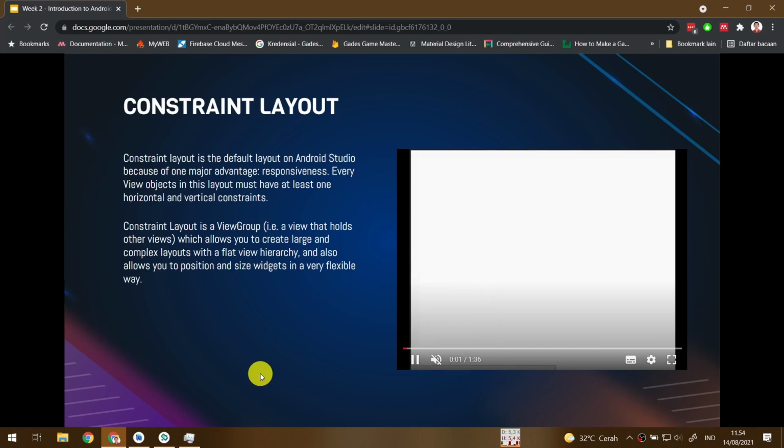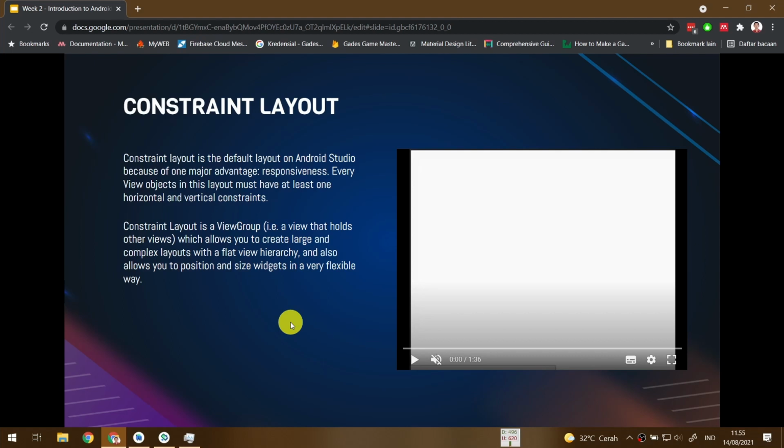Okay, constraint layout. I will stop this video first, so as not to distract you. Constraint layout is the default layout in Android Studio because it has one major advantage, which is responsiveness. Every view object in this layout must have at least one horizontal or vertical constraint. What is a constraint?